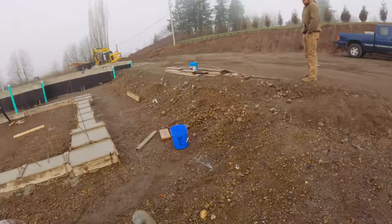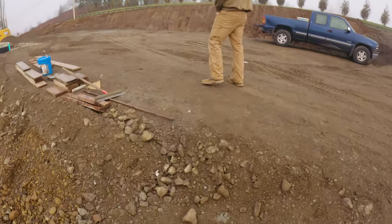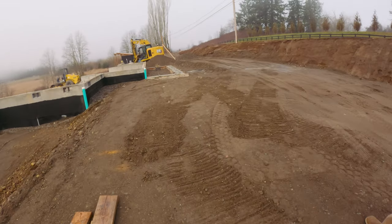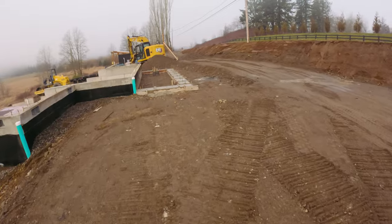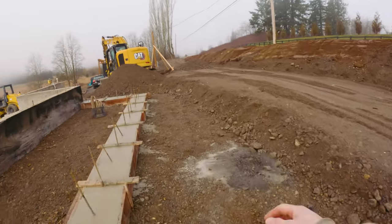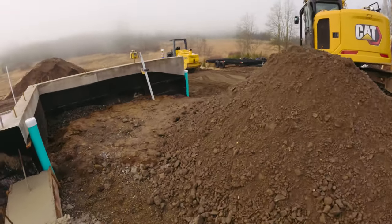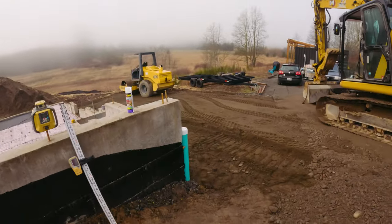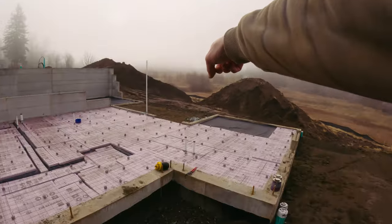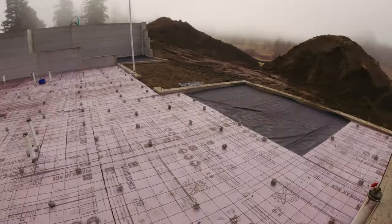I think they're going to have to yank most of that mesh out. They're going to have to yank most of the foam out, and they're going to have to regrade a lot of it. It didn't look like they snapped any lines on the side to give themselves an idea of the depth. Basically, we're up to the top of the wall back there, and there's literally like an inch and a half maybe, with the foam. Even up against that one, there's only a couple inches, well, maybe three. You want a good four.